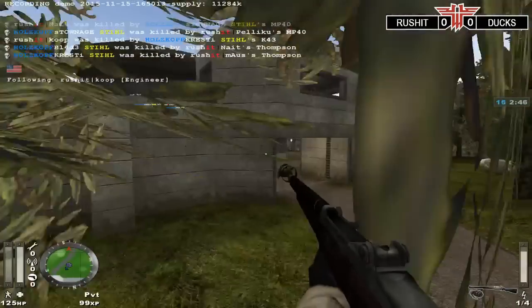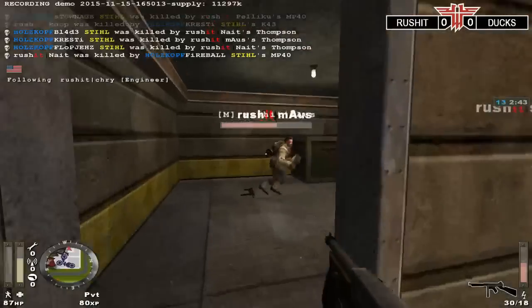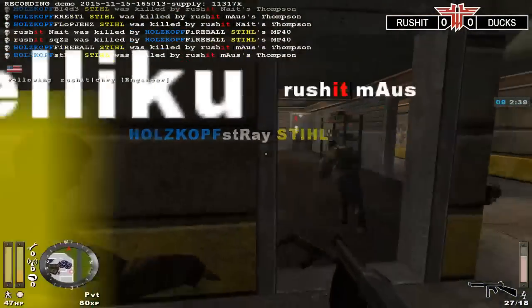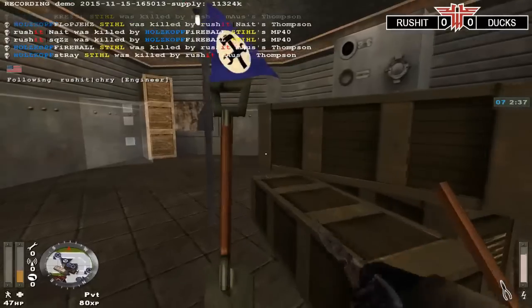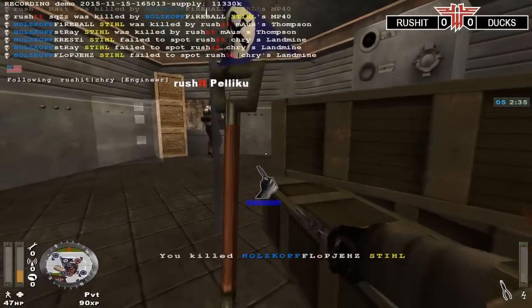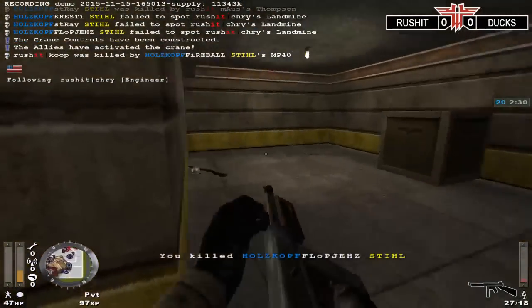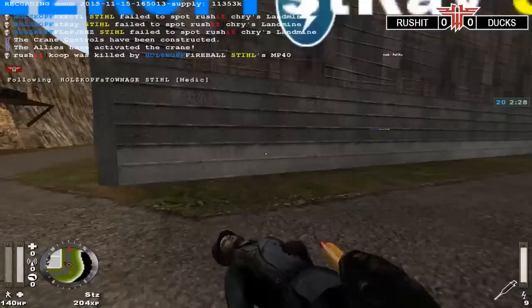Why would you do this? As the push coming up is going to come towards the objective, and they are going to get the build in. This is unbelievable. 3-man landmine from Cherry as well. And this is the chance that Rushit need. This is it. They've got one chance.